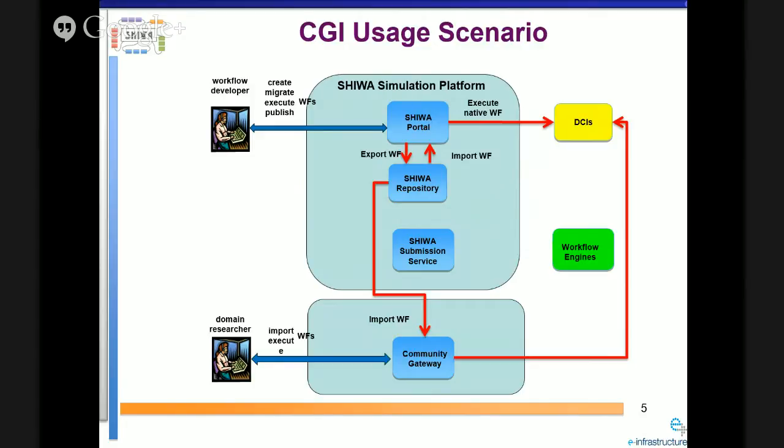For example, if a community would like to use a new desktop grid resource, new service grid resource, cluster or supercomputer, or there is something new. Once we create the connection, the platform to the new resources, we develop CGI support for the new workflow system, and when it is completed, they implement the solution on the community gateway and they use it in production.